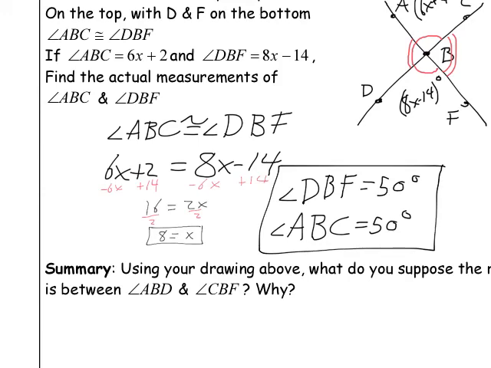And I'm going to tell you right now, I'm going to give you questions where I ask for the measurements of ABC and DBF. And you're going to get here and you're going to think that you're done, because this might be one of your answer choices, right? One of your answer choices might just be, hey, 8. But 8's not really an answer. This is your answer. The actual answer to the question is 50. 8 is some information you need to get to the answer. So be aware of that.